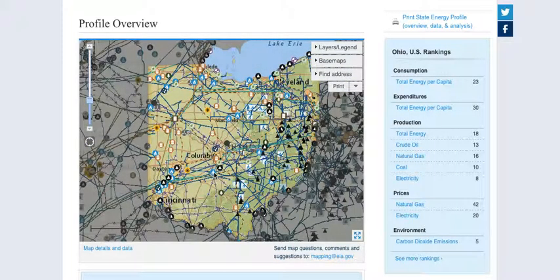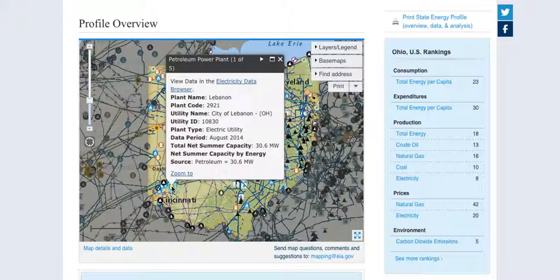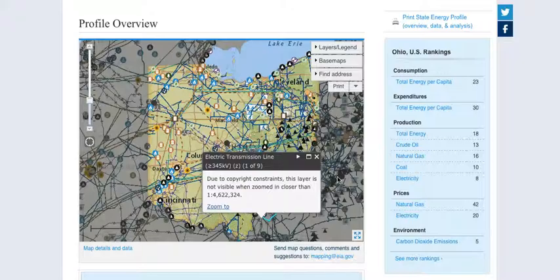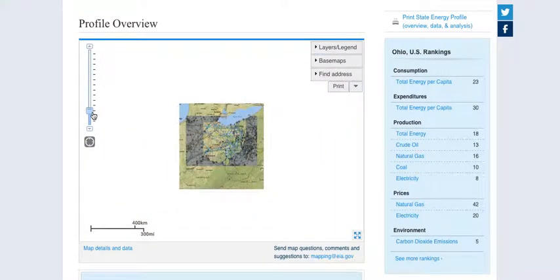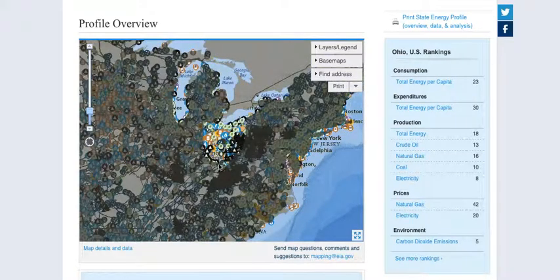You can click one and it'll tell you, okay, this is a petroleum power plant in Lebanon. The net output is given, the source is given. I like this part of the website because you can see how much energy is needed and how much energy is focused on in the United States.